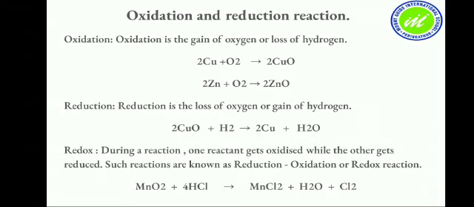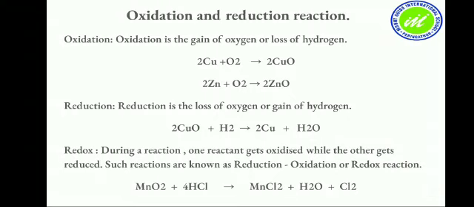So the reaction is known as oxidation reaction, and the definition is like oxidation is the gain of oxygen or loss of hydrogen. Either hydrogen has to be lost or it has to gain oxygen, but we are not going to see the examples of hydrogen here, only we'll discuss with oxygen. Second example, zinc plus oxygen gives zinc oxide.